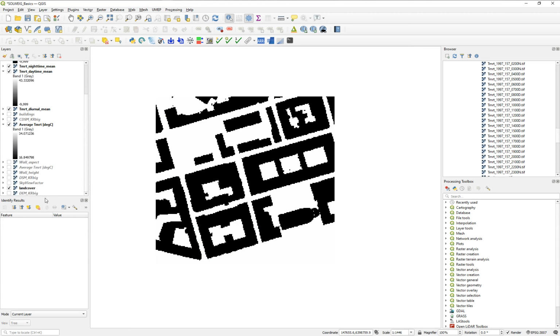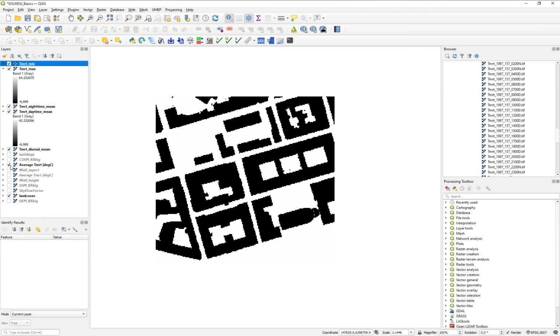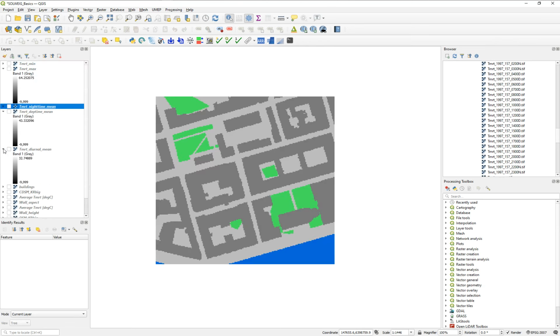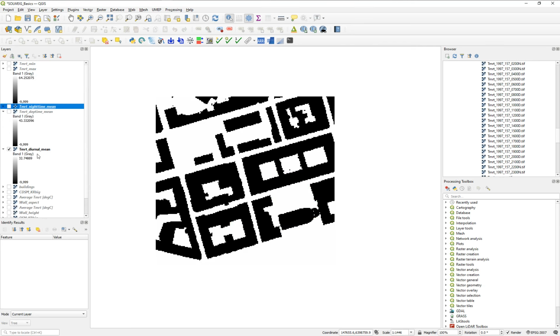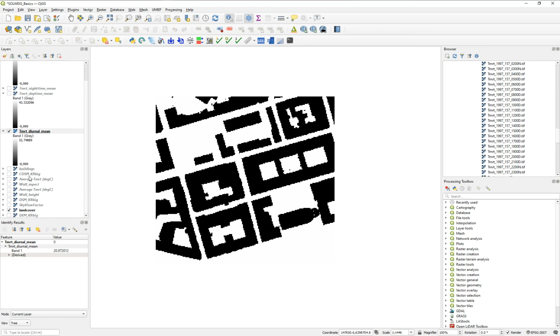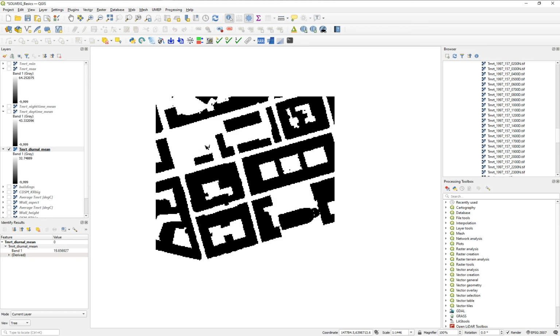Okay, so what you got here, let's close all these to avoid the average. This is the information we got. Okay, we got the mean, diurnal mean, 9 degrees. Oh, sorry, these are buildings. I'm in the wrong one. I will select this. So here you have 20 degrees, 22 degrees.